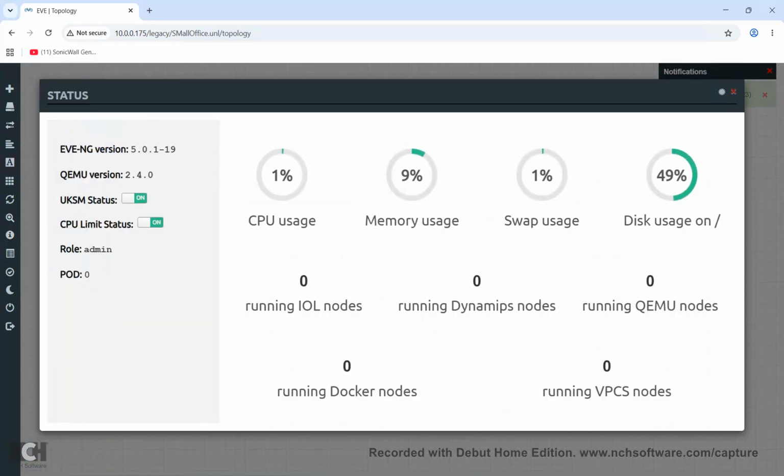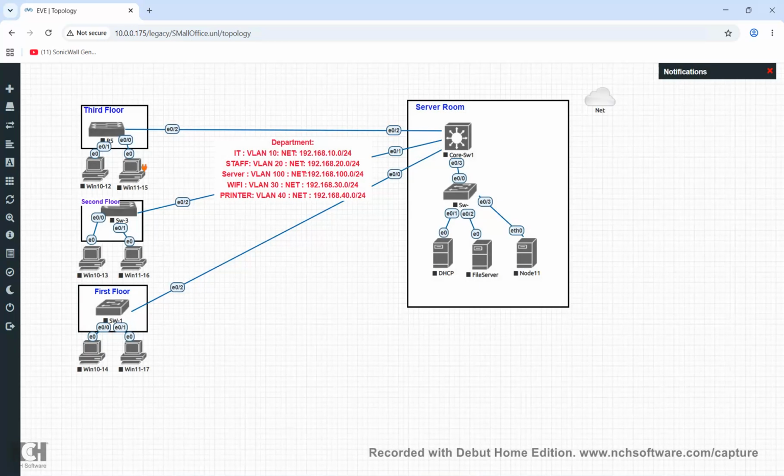I have 1% CPU usage, and memory and disk are 49% used already. So I may not run all devices together like a real organization, but we can run a few of those devices.